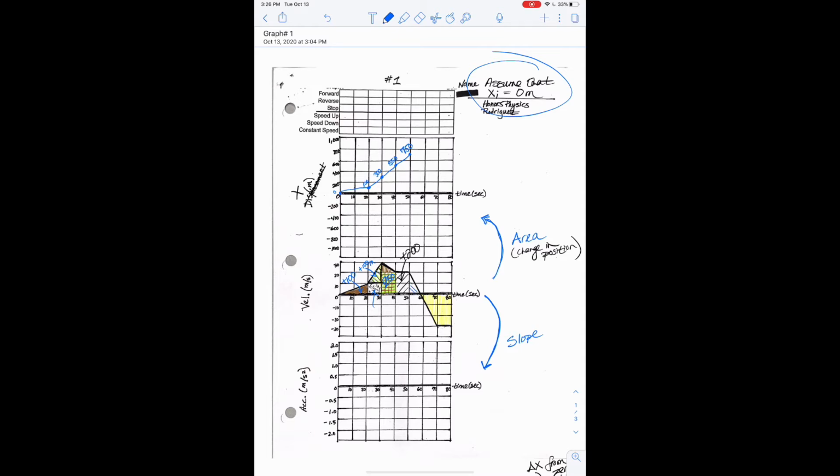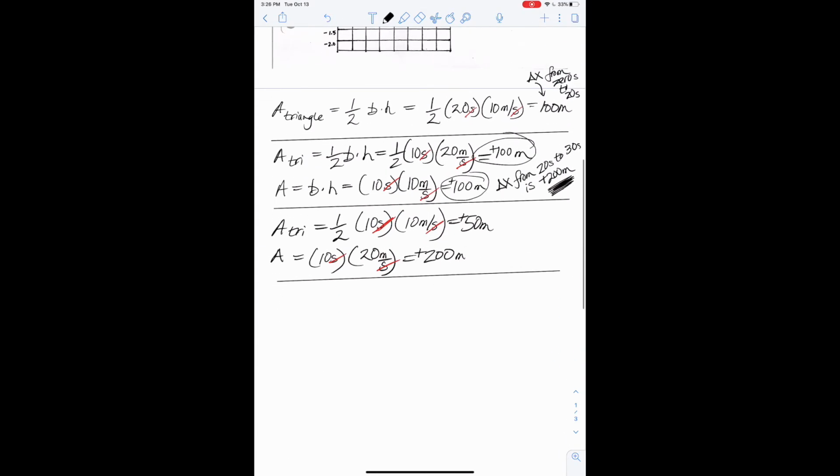Now this one, I'm going to make this blue. We're not going to assume that it's hitting right at 60 because it's not. It clearly isn't. And so this one we're going to deal with, and we'll go ahead and get the area here. Now the base of this is going to be from 50 to 58, about, right? So we'll go with 58. Sounds good. So it's going to be an 8-second base. The height of this blue triangle is going to be 20 meters per second.